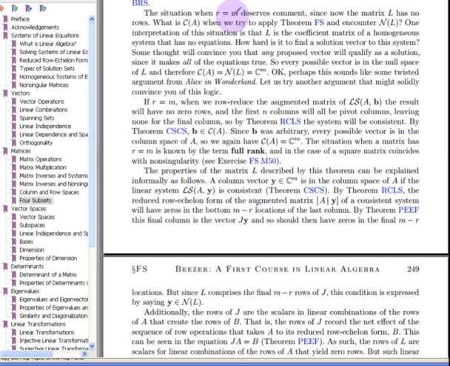Okay, so let's look a little more carefully at what we've proved. Look at the situation when r equals m. In this case, the number of non-zero rows of the matrix is equal to the number of rows. So when you take A I and do this row reduction, which is B J, remember, we have no zero rows, so we have C here, and we don't have any matrix L at all. We only have matrix M.